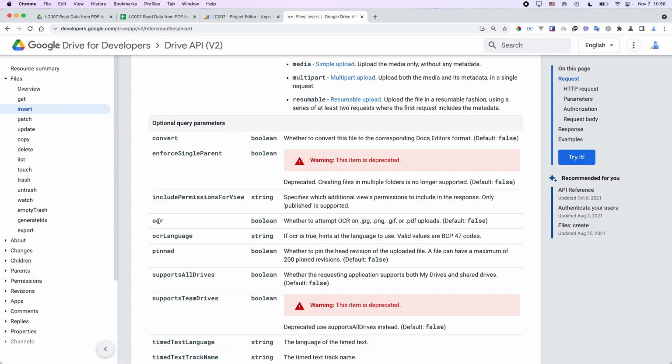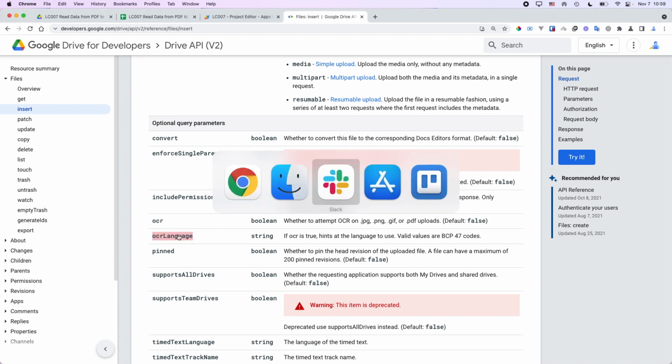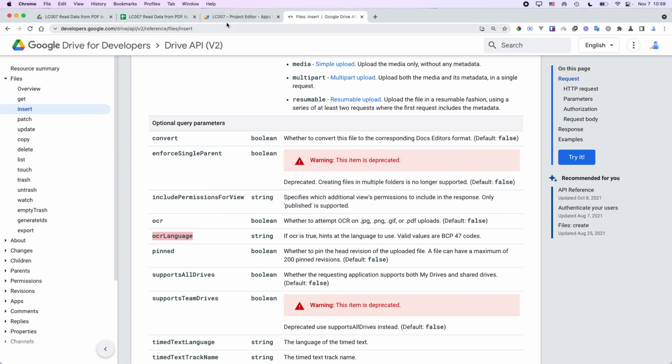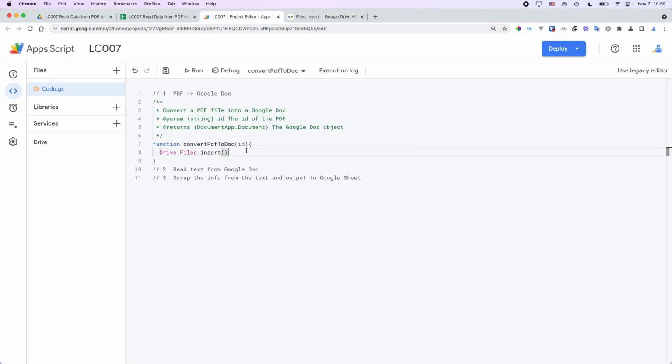Basically, the OCR is going to read the text in your PDF, and here is the OCR language. So we may need to add a language parameter here for the OCR, just in case we need to convert something else.